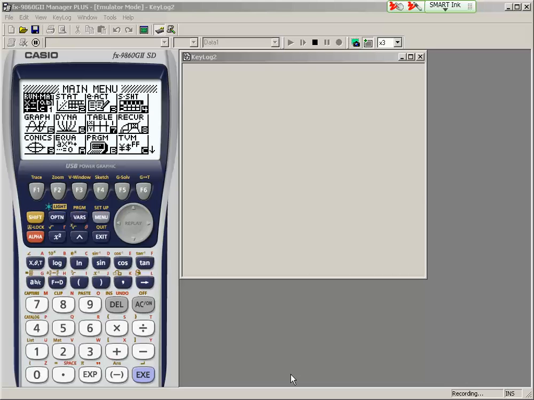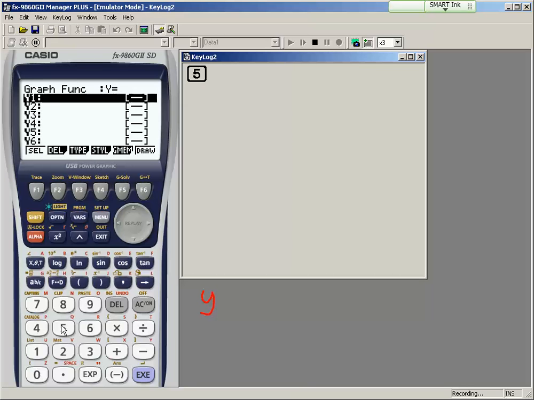So we're going to start by going into the graph page, and that is either done by pressing 5 or the down arrow key and then enter. So 5 to get us to the graph page. We're plotting y equals 3x plus 2. And so the first thing we do is we make sure that our function here is in y equals mode. So we look up here and make sure it says y equals. If it doesn't, we're going to have to change the type, but for the vast majority of things we want y equals, so it should be in that mode already.